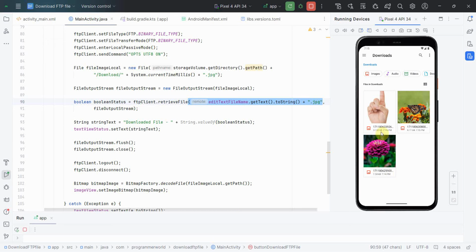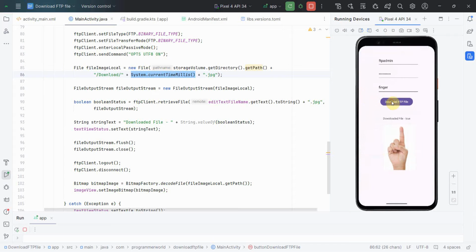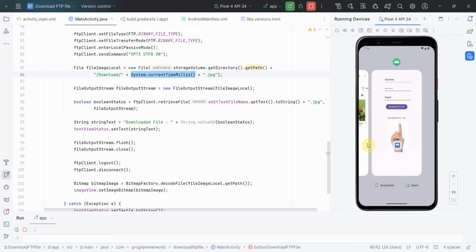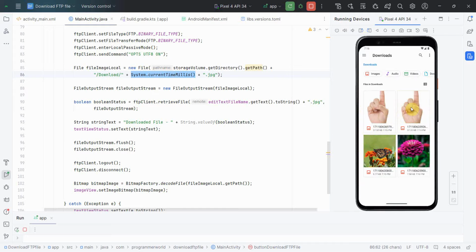Okay. Why the naming doesn't resemble the name we are giving is because we are using this particular file name over here, and that will be helpful if you want to download the same files again and again. Say for example, I downloaded finger once, right? If I type again or click again here, it will do the same thing, but if I go to my downloads folder, I think it will come twice. There'll be one more. Same thing we can do with the other images as well. So this file name is helping us to avoid any kind of naming conflict of the file names.